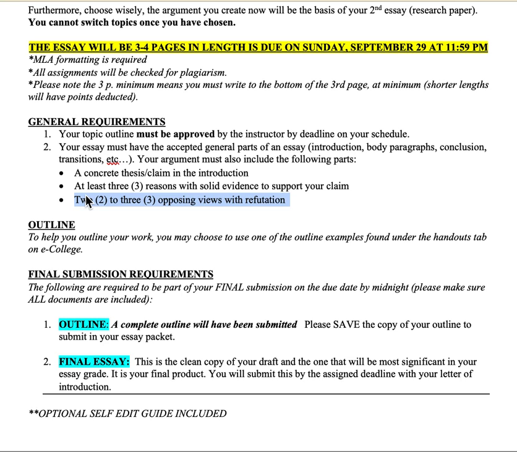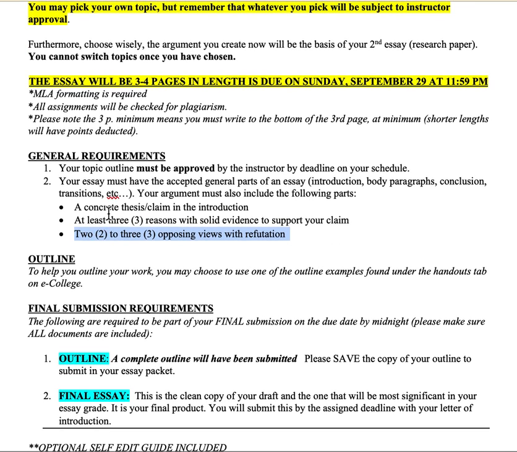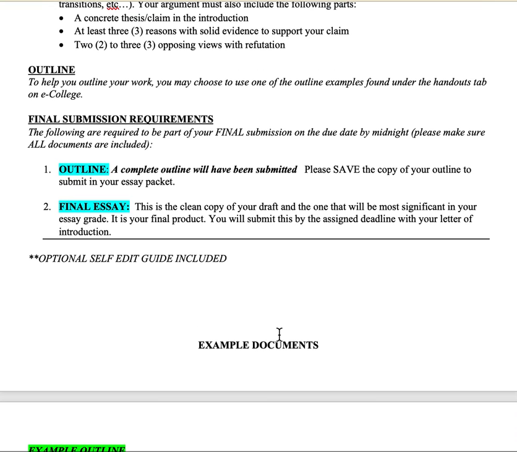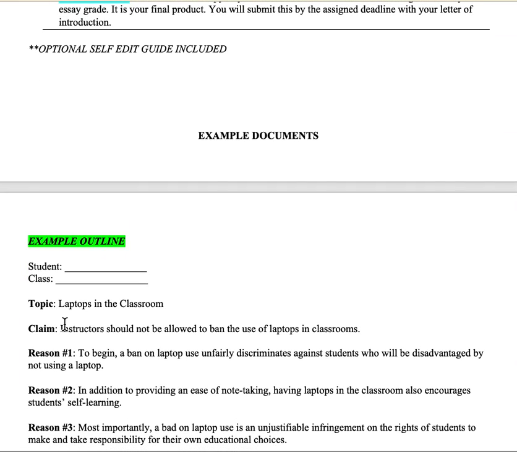You will create an outline for this as part of the module, so there will be a couple of examples for you. There's some included in this document as well. When you turn in your final submission, you'll turn in your outline and then your final essay along with it as one document. But the essay itself is what counts as 3 to 4 pages. The outline, of course, does not count. That will be part of your actual grade. The outline will be 20 points of your grade, and the essay will be 80 points. So as long as you do your outline and it's a good outline, you'll get basically 20 points there.